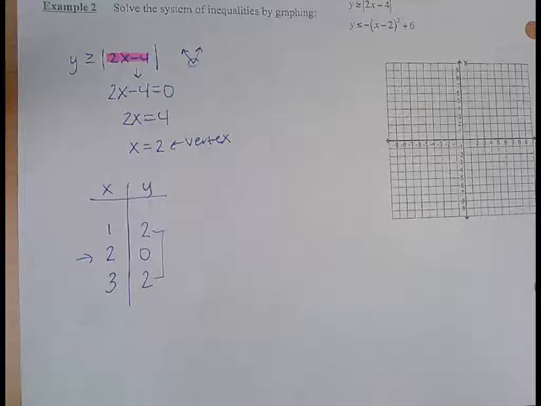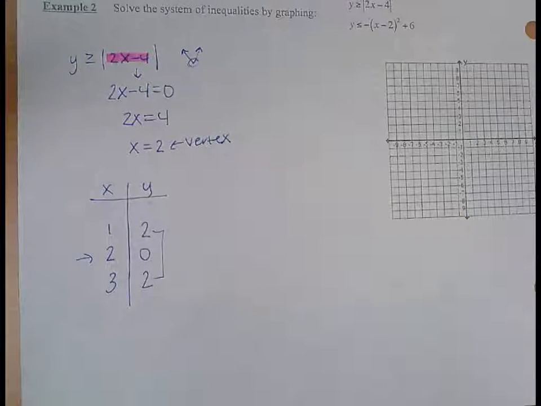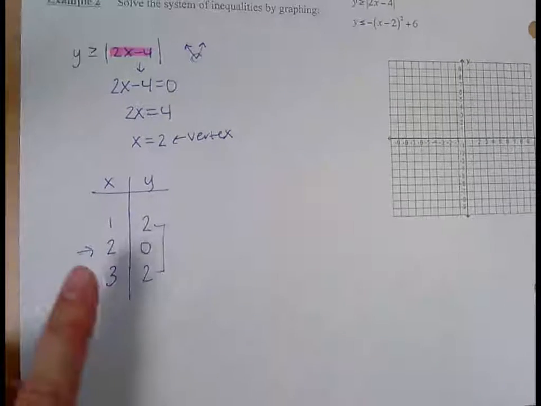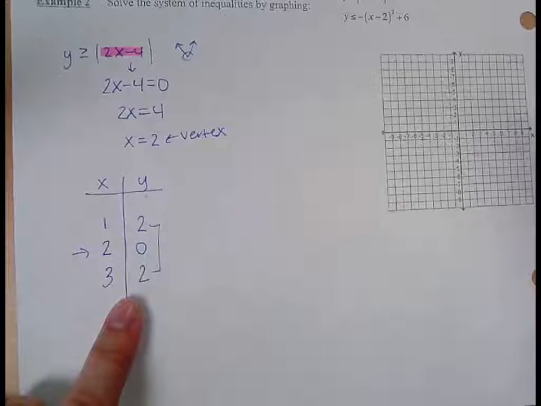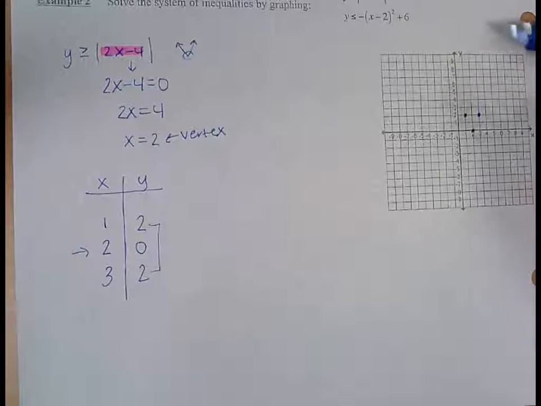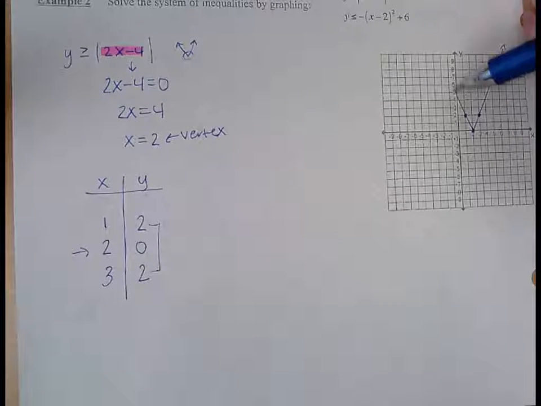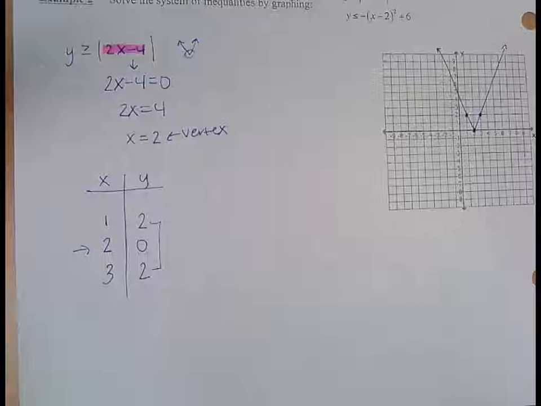So if they are coming out different and you're just getting a line and not a V, it means you either didn't find your vertex correctly or perhaps you're not taking the absolute value correctly when you substitute numbers in. So then I will plot these points, and then when I actually draw the V in, should it be solid or dashed? Solid. This will be a V opening up, solid V.